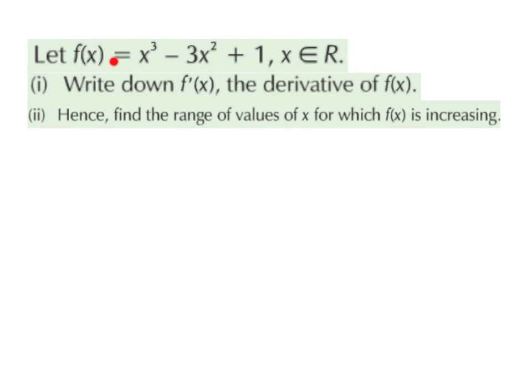Let f of x equal x cubed minus 3x squared plus 1, when x is an element of the real number set. Part 1. Write down f prime x, the derivative of f of x. Part 2. Hence, find the range of values of x for which f of x is increasing.